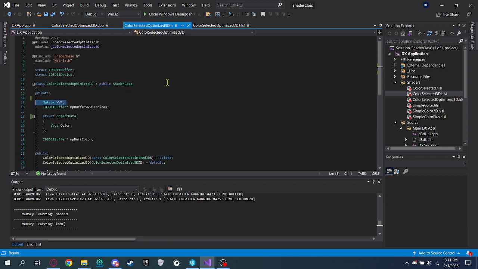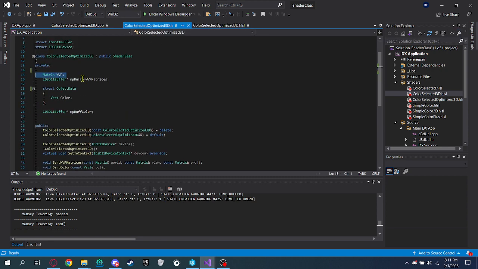Changes I made to the shader color class include converting the camera data structure into a single variable because we're always multiplying these three matrices together. I kept the object data as a structure because I felt in the future we'd be more likely to add things to this structure as opposed to the three matrices that are being multiplied.